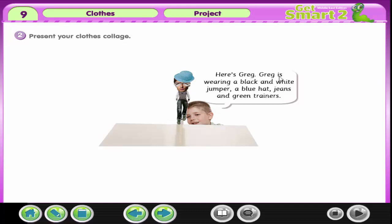Here is Greg. Greg is wearing a black and white jumper. As you can see, a white and black or black and white jumper. A blue hat. Jeans. And green trainers.